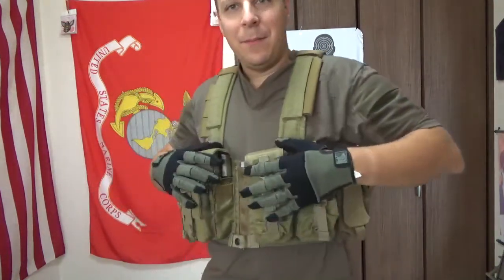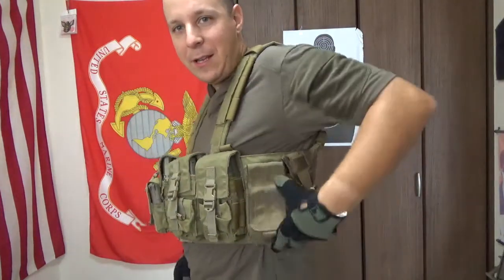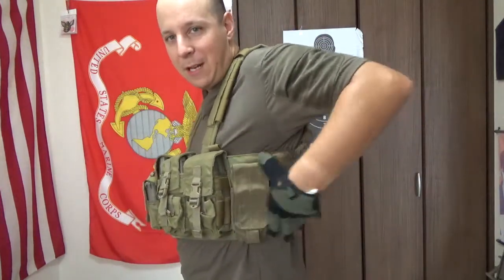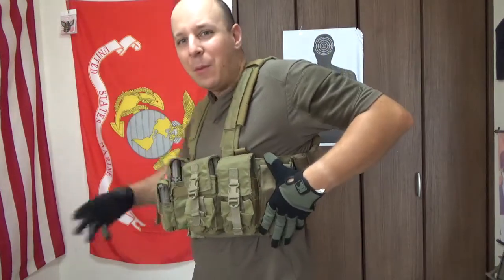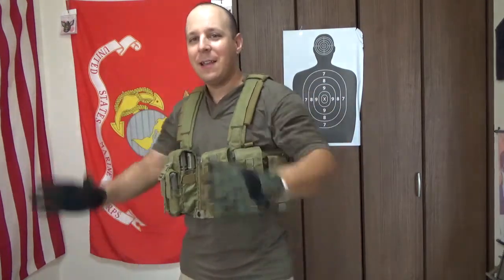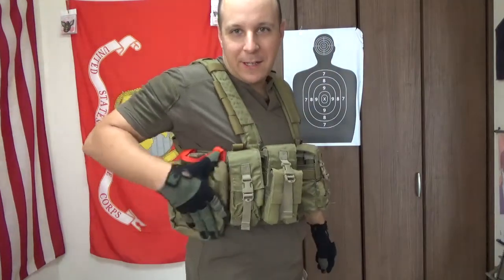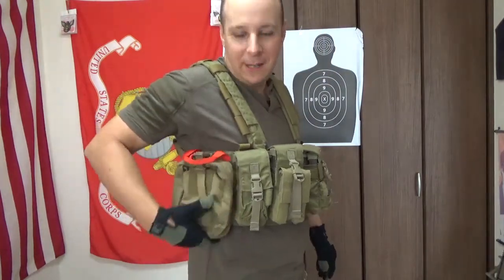Multi-purpose chest rig — cool little mag pouches with velcro. We've got a three-by-three here. I just have a smoke grenade and a flash in the pink pouch on the side. More realistically I'll probably keep nods on the side, and you throw on a beaver tail or salt pack to keep your helmet in there, so once you get to your destination and it starts getting dark you can pop on that helmet, throw on those nods, and you're good to go.